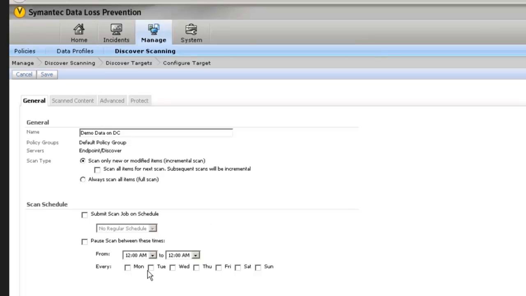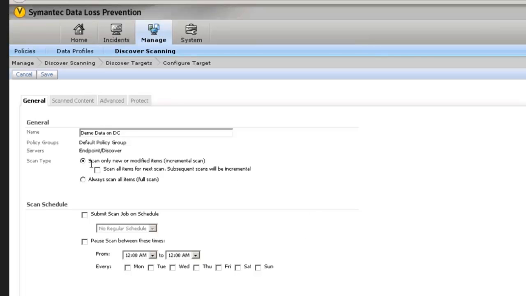We can further go into a policy here to say, once I've done creating it, submit the job for schedule, but pause it between these dates and times. Why is that important? That's important because if you say, oh, every Sunday we do complete full backups, I don't want to try scanning this data and doing backups. It's just going to create a headache. Things aren't going to finish. Ignore here. Pause it on Sundays.